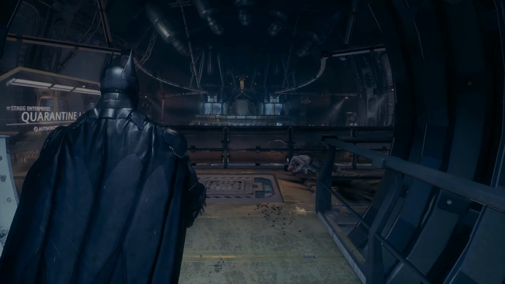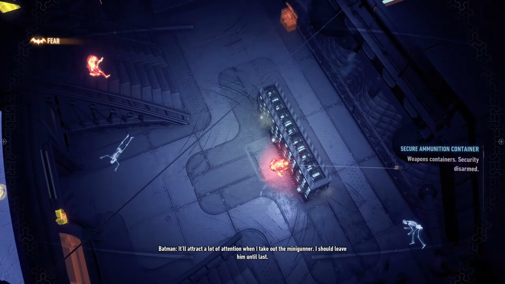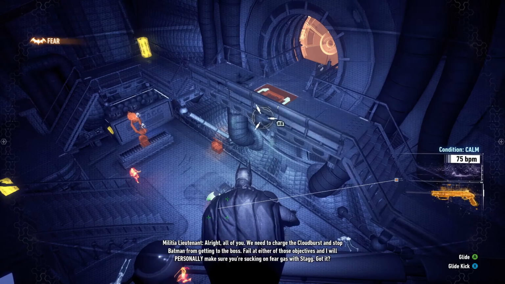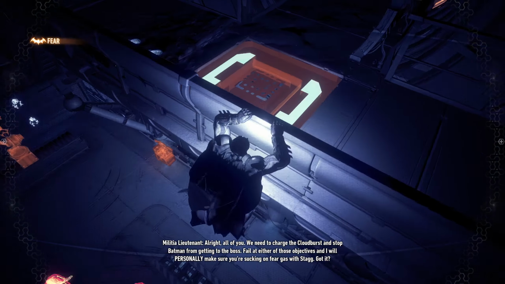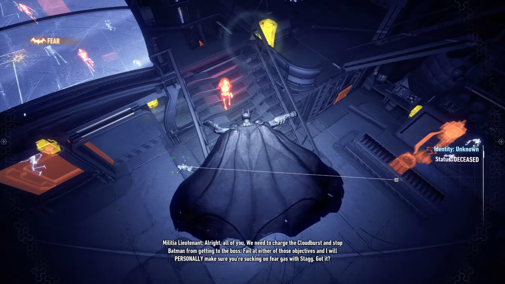Please let me go. No one's gonna help you. He'll attract a lot of attention when I take out the minigunner. I should leave him until last. All right, all of you. We need to charge the cloudburst and stop Batman from getting to the boss. Fail at either of those objectives, and I will personally make sure you're sucking on fear gas with Stag. Got it?